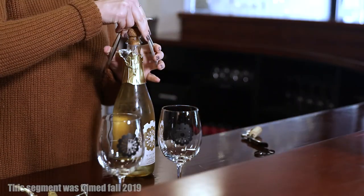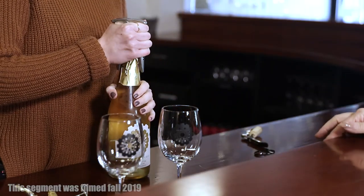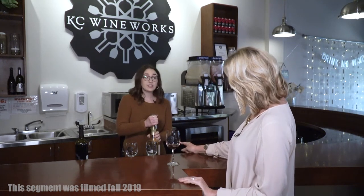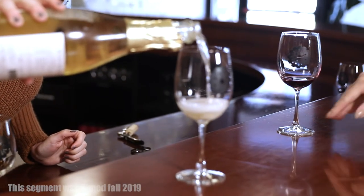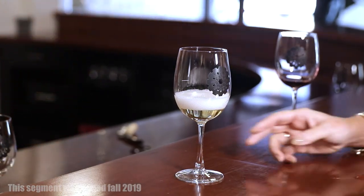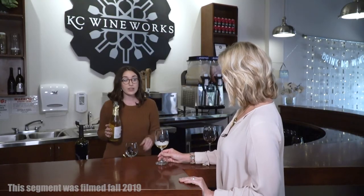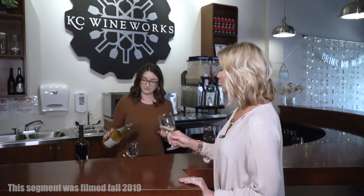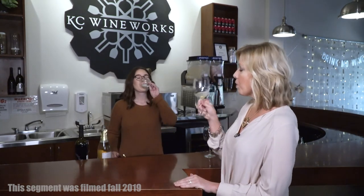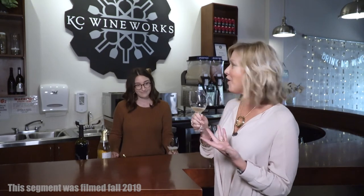Can't help but notice you're going to share some of your sparkling with me, which I'm thrilled about because I love a sparkling. This is your rosé? This is our sparkling rosé. It's a Brut nature, so this is actually two steps drier than your typical Brut, so it's pretty dry — super bubbly, light, crisp, clean sparkling. I love dry. You must have read my mind. Wow, I love it. That's over-the-top crisp right off the bat? Yes. You guys know what you're doing here. This is good stuff.